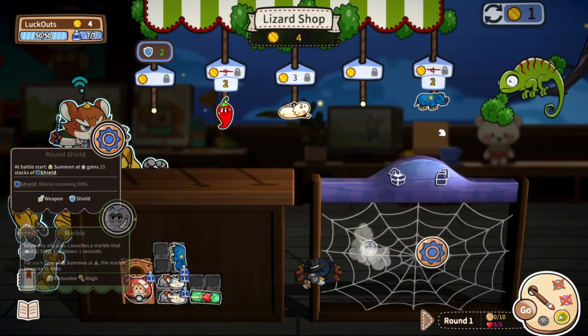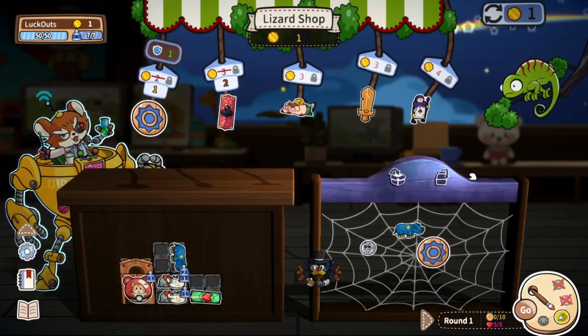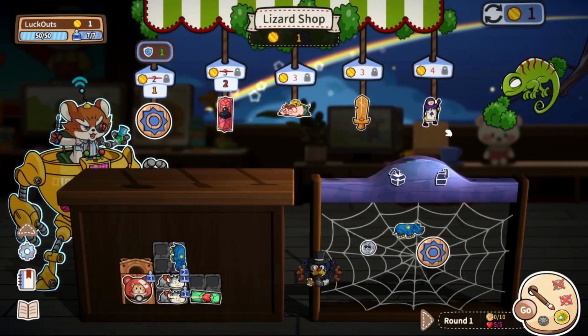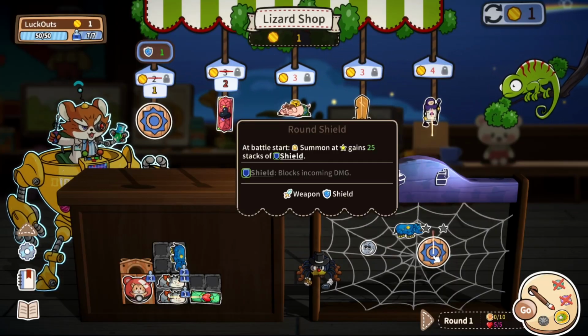Let's grab our marble, let's grab a Raging Rhino, let's reroll. Looking for some slots. And we could try to go for a paper build instead, because we could take this guy and craft him up into Jack.